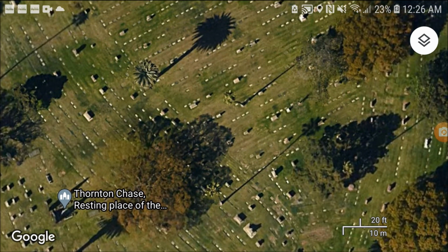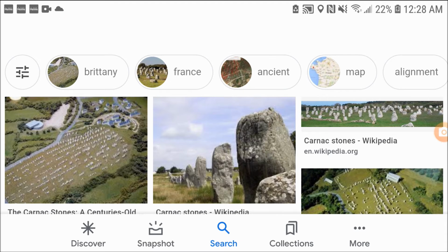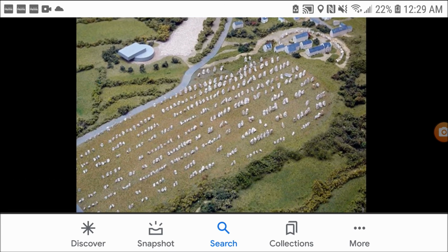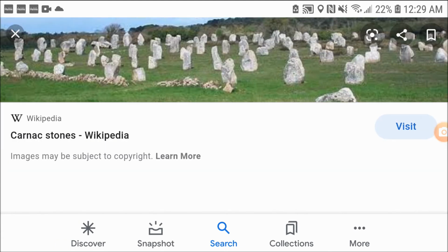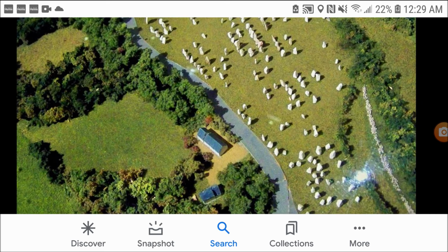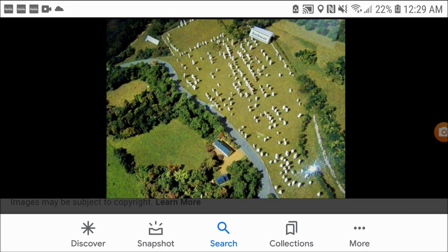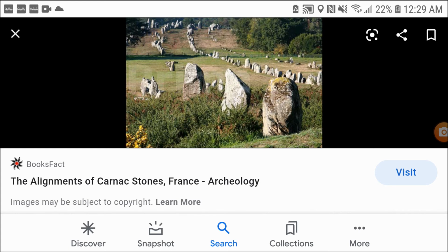Alright. So I'm going to compare this to another place. And here is an ancient megalithic site in France called Karnak. I just wanted to show you a few pictures of that and compare that to what we just saw. You just notice the spacing and the orientation. Just in my opinion, seems like maybe we're looking at a similar function to these devices.